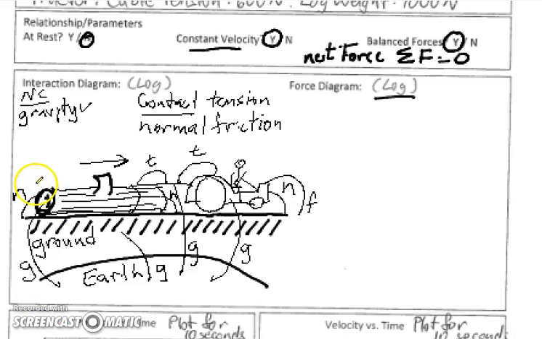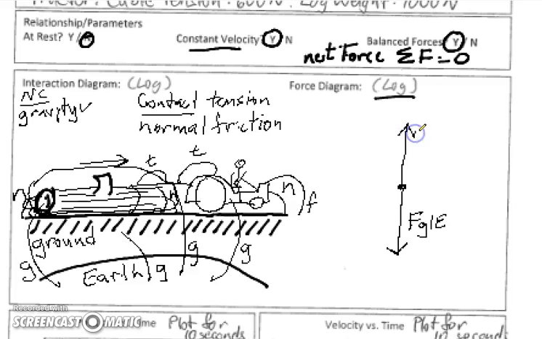I'm going to enclose the object as closely as possible. Then anytime it cuts through one of those interactions or forces, I make a note of it. So I have gravity here. Remember, my log becomes a single dot. I've got a force of gravity on the log from the earth. Coming around over here, there's a normal force. Since it's going to move at a constant velocity, forces are balanced.